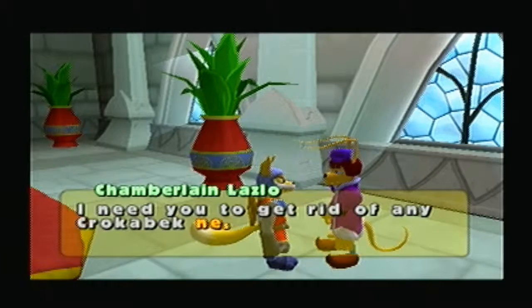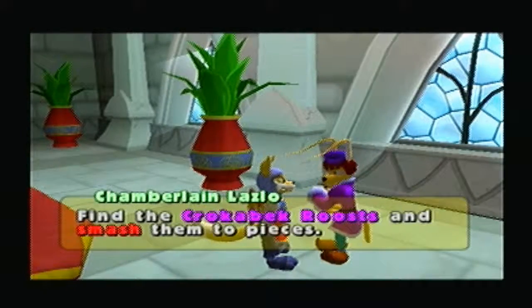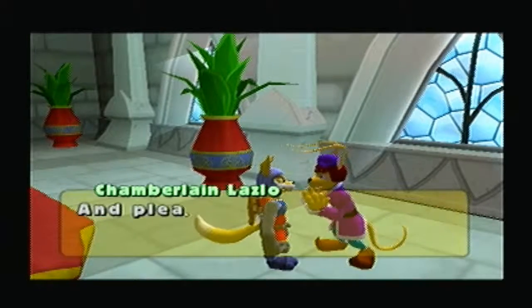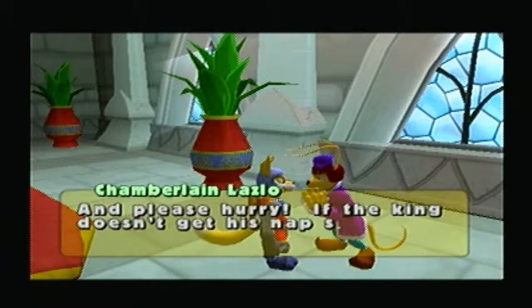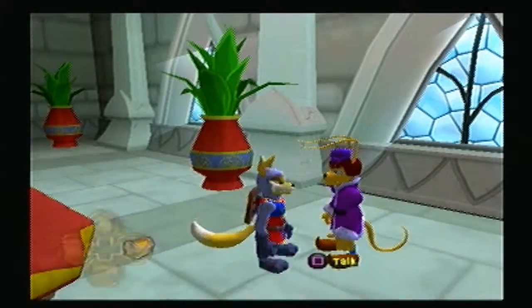I need you to get rid of any crocobeck nest you find in the courtyard. Find the crocobeck roosts and smash them to pieces. Got it? So it's like clog duty, only not in a sewer. And please hurry. If the king doesn't get his nap soon, he'll turn cranky. Very cranky.